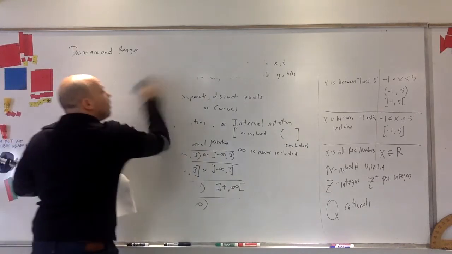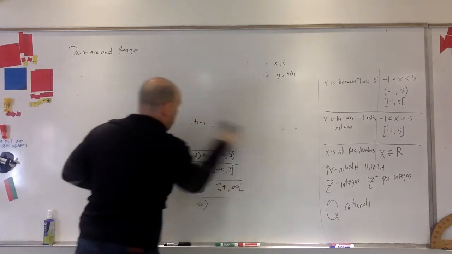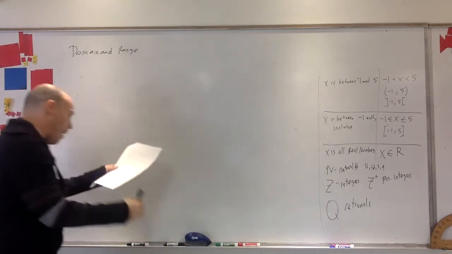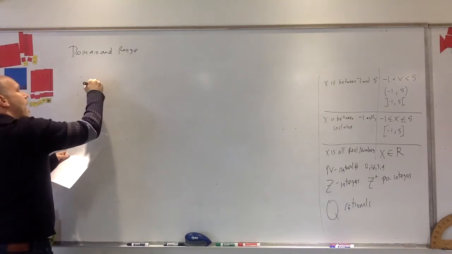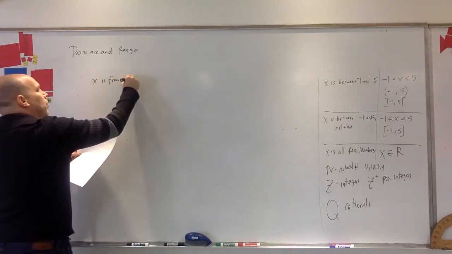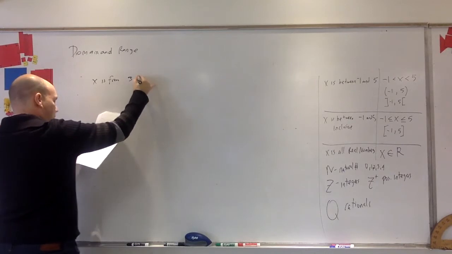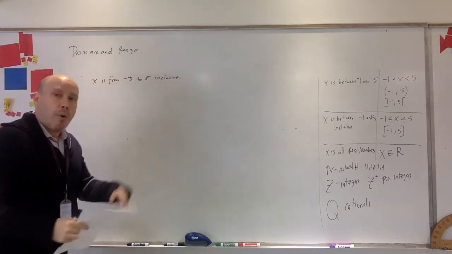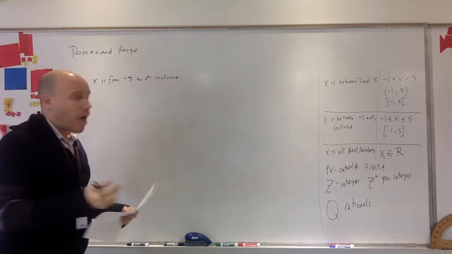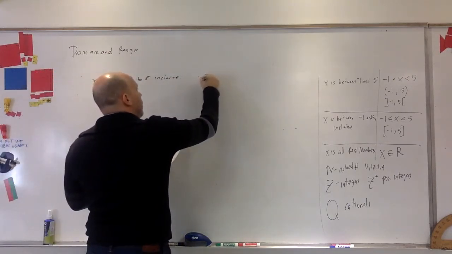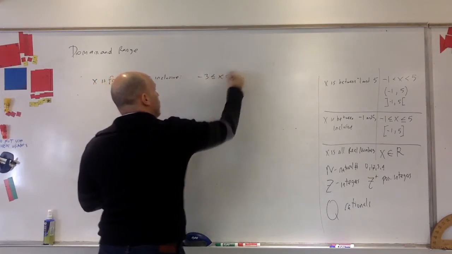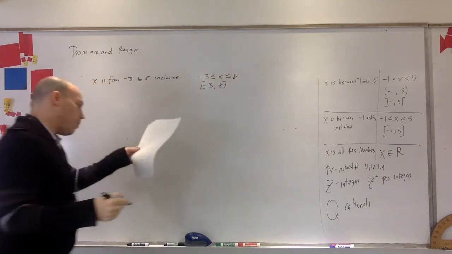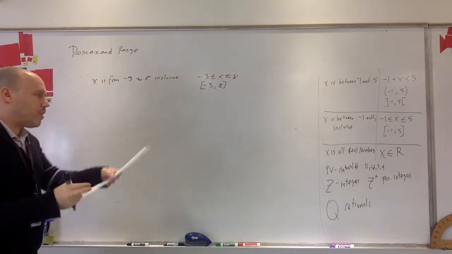And so in the lesson, I might say, x is from -3 to 8, inclusive. Pause and do this one. Okay, so it's -3 is less than or equal to x, less than or equal to 8, or bracket -3, comma, 8, close bracket. Let's try another one. y is greater than or equal to 9.